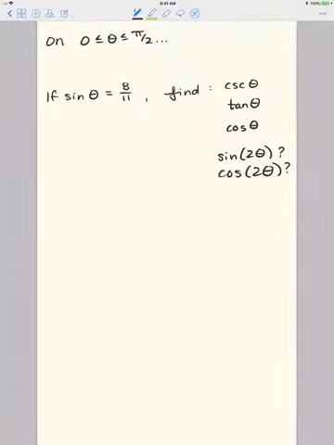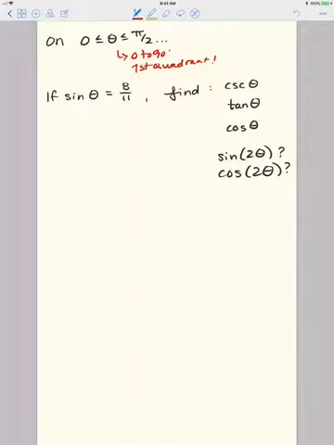So this video will look at finding some trig function values for theta, and the double angle will also come into some of the examples. So we'll start off with looking at an angle in between 0 and pi over 2. So 0, 90 degrees, that means we're here in the first quadrant, right? 0 to 90, first quadrant, everything's positive. So it should be not too bad with calculation.